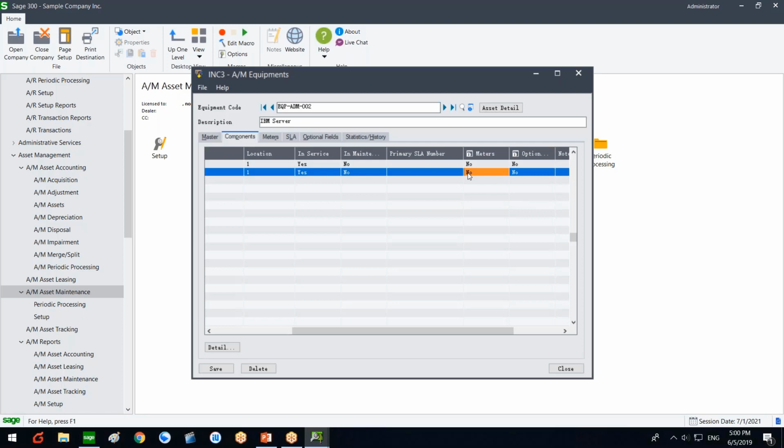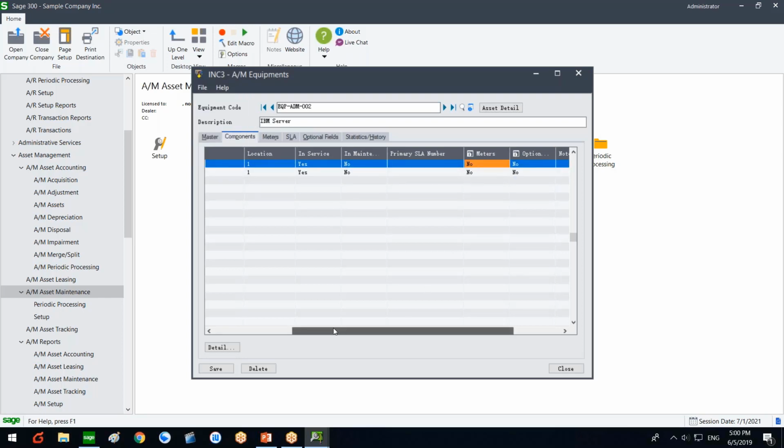So if you have hundreds of components that can be broken down, you can simply import the components and maintain the meters separately.